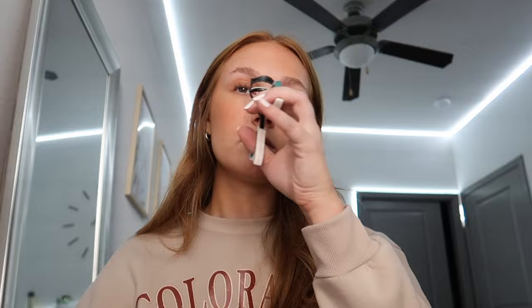This mascara is not my absolute favorite, but what I love about it is that it holds my curl all day. If you know me, you know I love the L'Oréal Lash Paradise Mascara — that one is more volumizing and lengthening — but this one keeps my eyelashes curled, and if it can do that it wins because my lashes are so straight. This is probably the longest part of my routine. I do about two coats and really focus on the tips for maximum length.